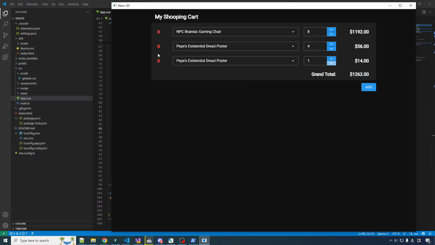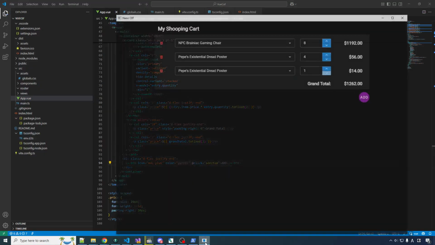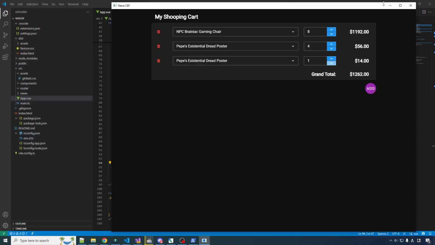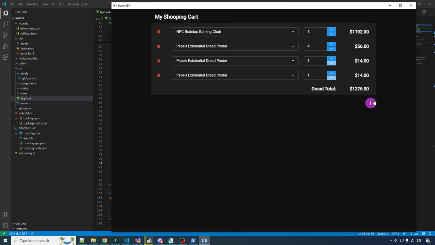And you know, while I'm at it, might as well put a nice little icon on this one here. Icon is equal to MDI plus, I guess. And I think set the color equal to, we'll give it a purple. Give it the old purple nurple. What does that look like? Add. Maybe I got to get rid of the text here. Save that. How's that? There you go. Oh, that's nice.